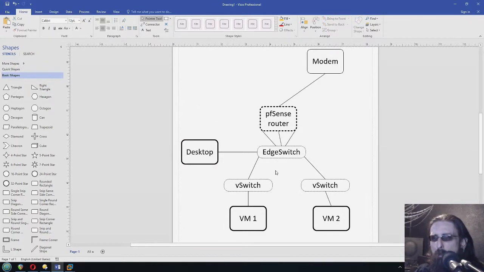This is a configuration that is known as router on a stick, meaning if VM1 and VM2 are on 2 different VLANs, then they can't see each other unless the switch itself has layer 3 capabilities, meaning it can route traffic, or if it can go into a router which does layer 3, and this will allow you to route traffic between the VLANs.